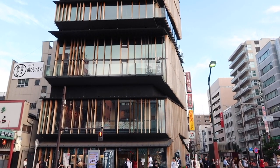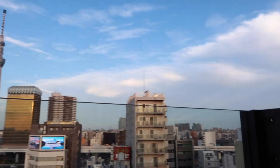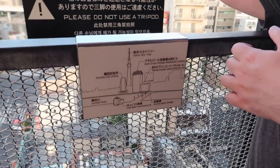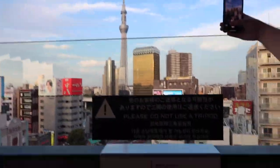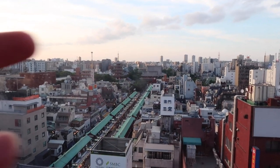This is the Tourist Information Centre building, just right across the road from the subway. According to a blog we read, you can go up it for free to get a cool view — and we can see people up there, so hopefully it's not closed. We just walked in and took the elevator up to the 8th floor — it says viewing deck, totally free. And this is the view. That's free! There's a sign showing you what everything is — Tokyo Skytree over there. On the other side you can see the shopping street and the temple at the end. If you come to Asakusa you should come up this building because it's free and really easy to find.